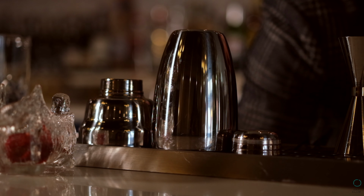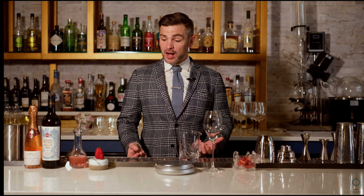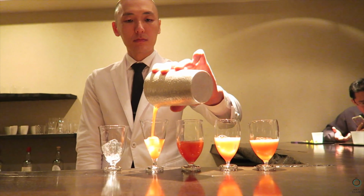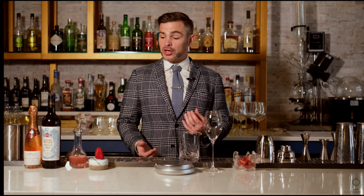The cocktails mimic Chef Ryan's cooking, and we use seasonal ingredients, incorporating culinary techniques. And this cocktail that I'm preparing for you today, named simply Strawberry, is part of our study in flavor series, where we're taking inspiration from Gen Yamamoto in Tokyo and creating a cocktail that really showcases a singular flavor, this one being Harry's Berries from Northern California. We want to really capture the luscious flavor of the Harry's Berries, showcasing it in a couple of different ways, while having a nice aperitif welcoming cocktail for the cocktail tasting experience.